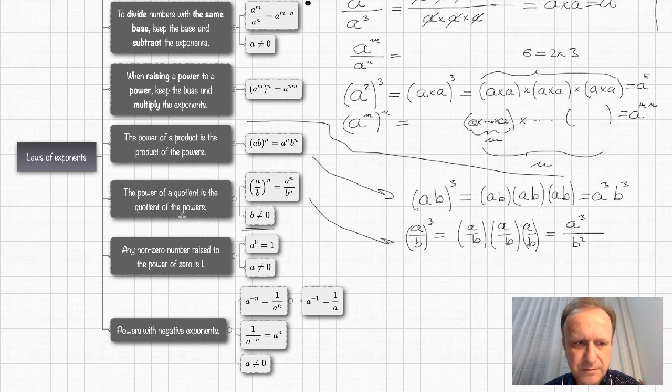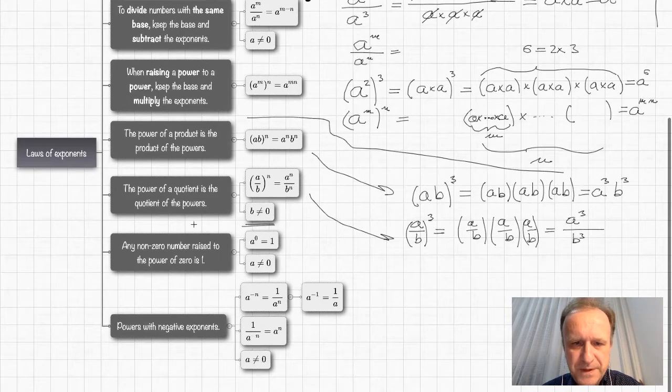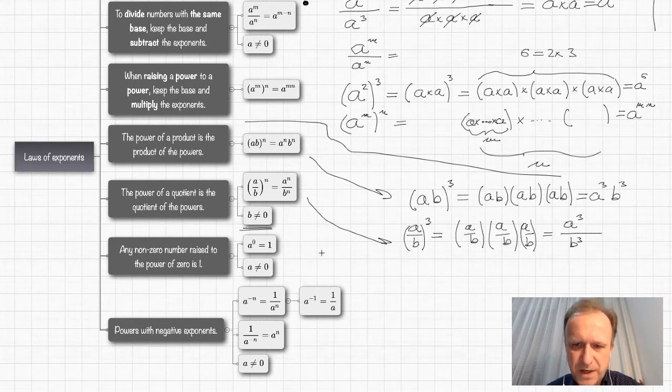This is this law of exponents. Now the last two laws, and these are quite interesting and quite different. So many times you will run into this expression a to the power of 0. So here this condition has to be true, that a is different from 0. So we are talking about a situation when a is different from 0, and we want to assign some meaning to a to the power of 0. So what is a to the power of 0?